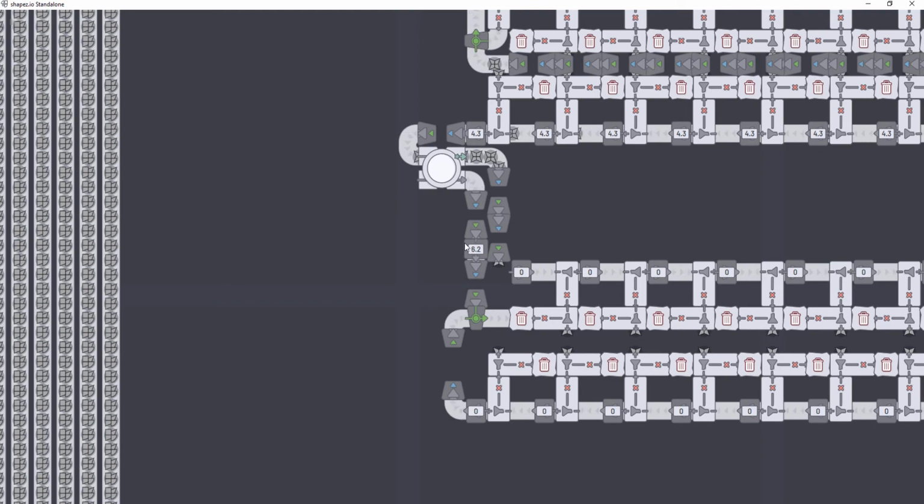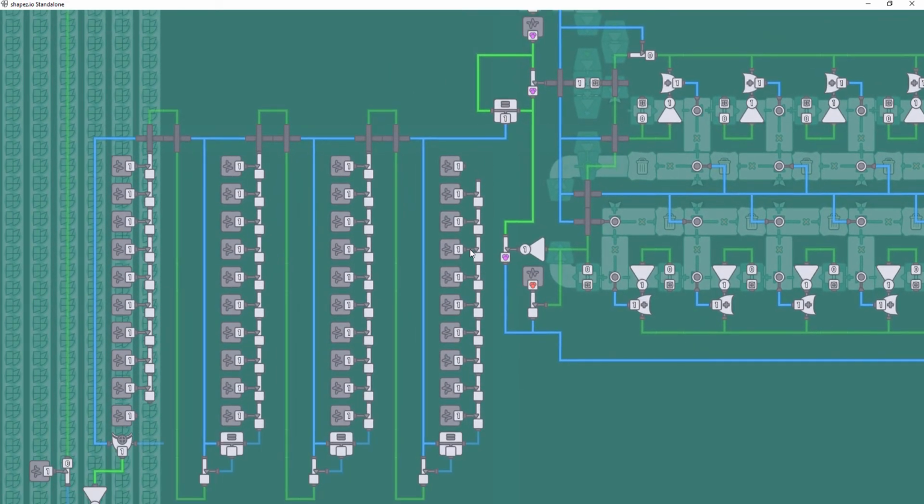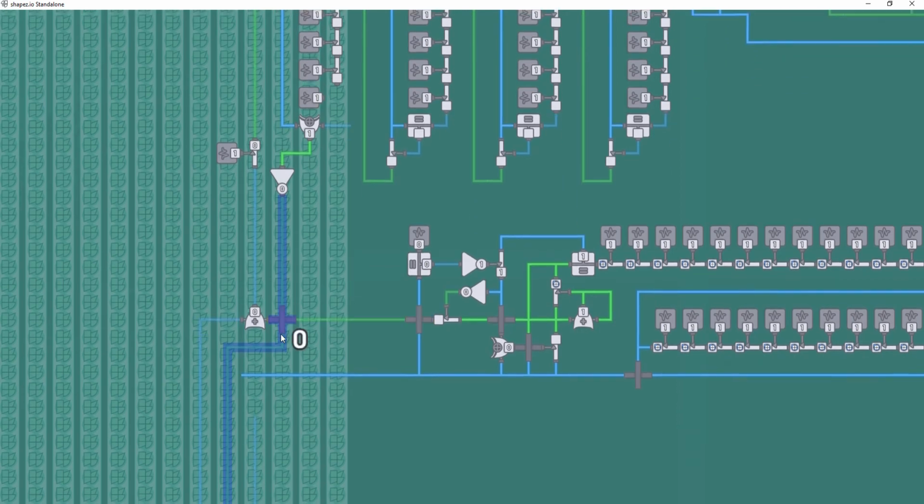So now this belt reader is triggered, and because this is another delay module of, what is it, like 40-something ticks, right? It's going to briefly enable this XOR gate, which is going to shut down this signal.